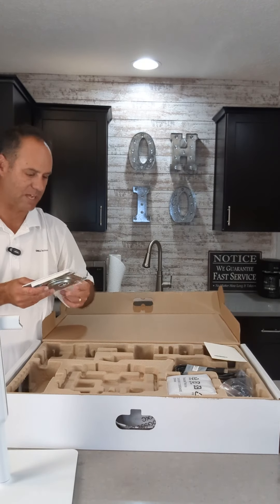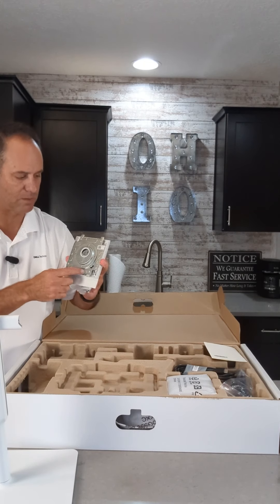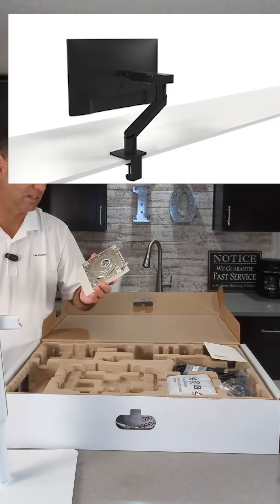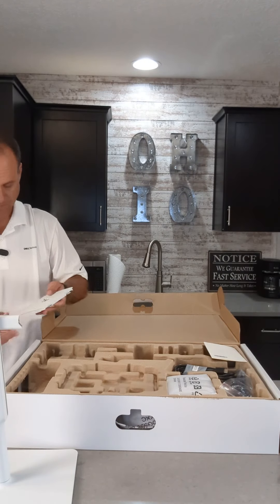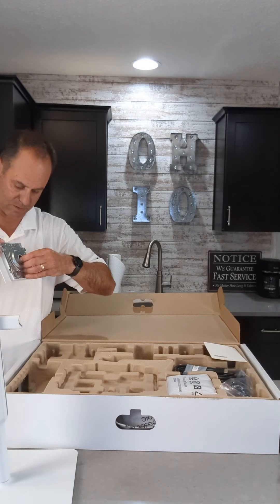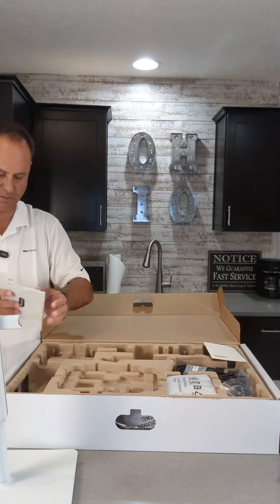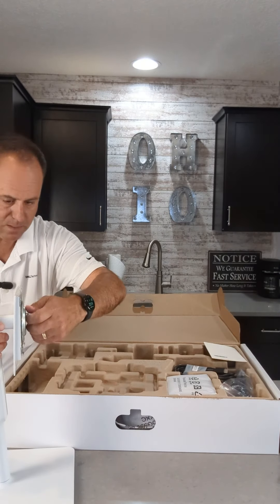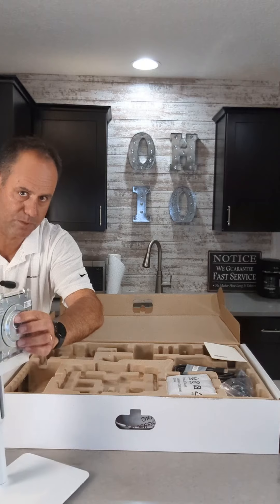This here attaches to the display. You can see it has a VESA mount — this is a 100 by 100. So if you wanted to take this monitor and mount it to a radial arm or something like that, you can. This is a quick release mount. It appears from the instructions I put these on — it has a thumb screw as well, which is really nice because I don't need screwdrivers. I simply put it on the base and start screwing that in until it feels tight.